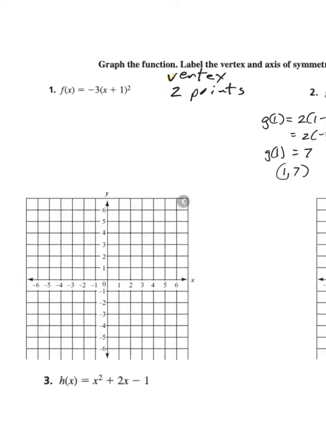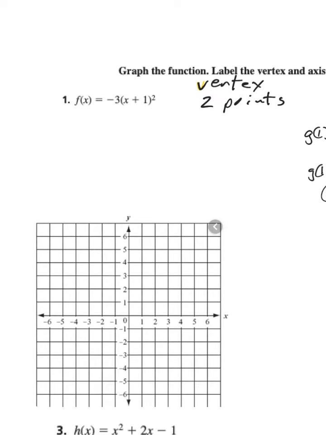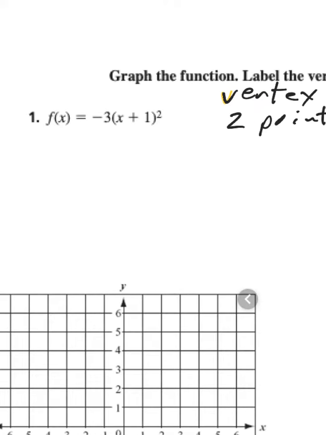All right, now that's the one I would like you to do. And if it looks a little weird to find the vertex, let me just remind you that we can also add 0, right? There's nothing there, but if I put +0 there, it might be clearer what the vertex is.